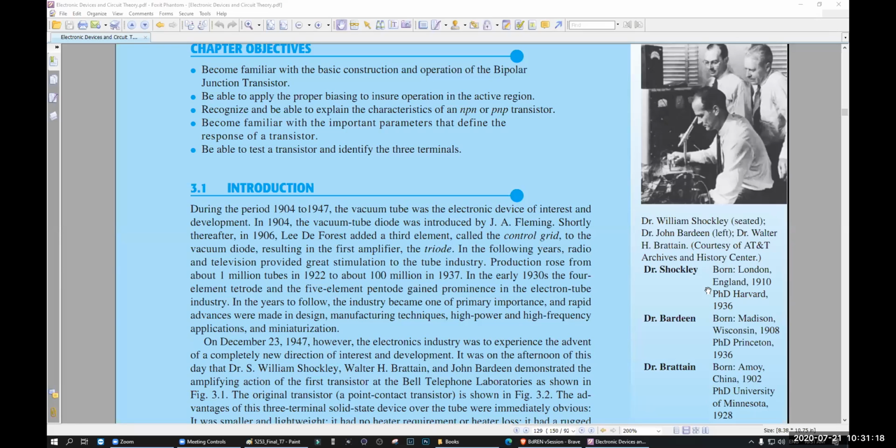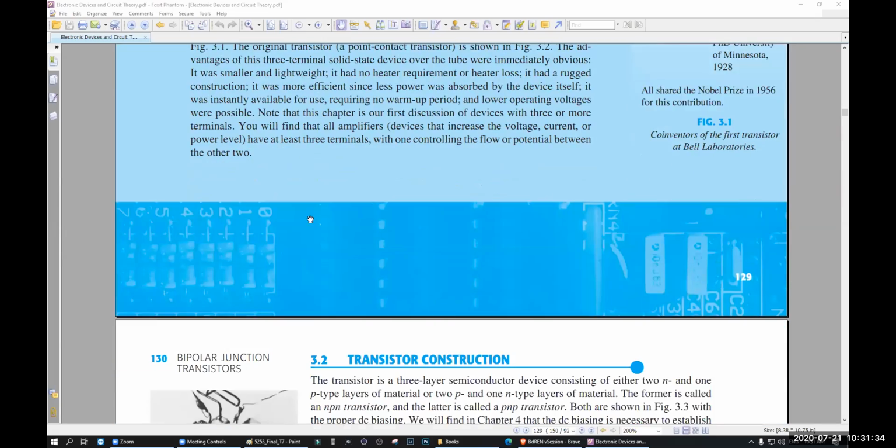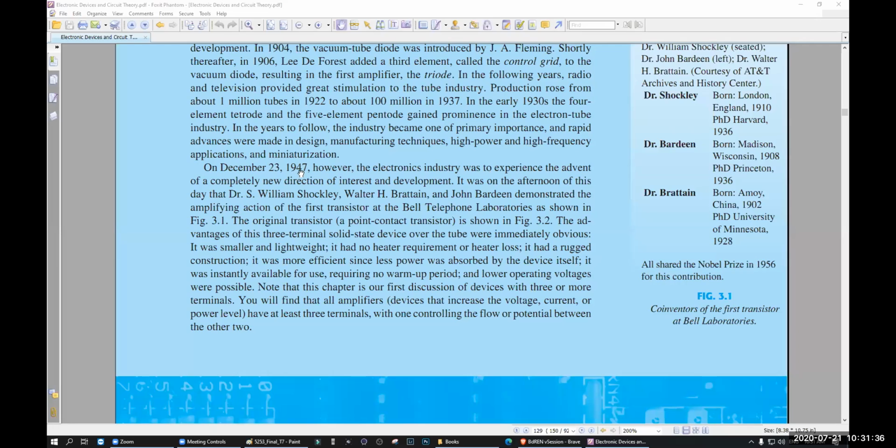That transistor was made of different types of materials, because single crystal germanium was created in 1952 and single crystal silicon was created in 1954. So you can go through the history, you can read it. But remember, 1947 is the day when the transistor was created and history was changed.